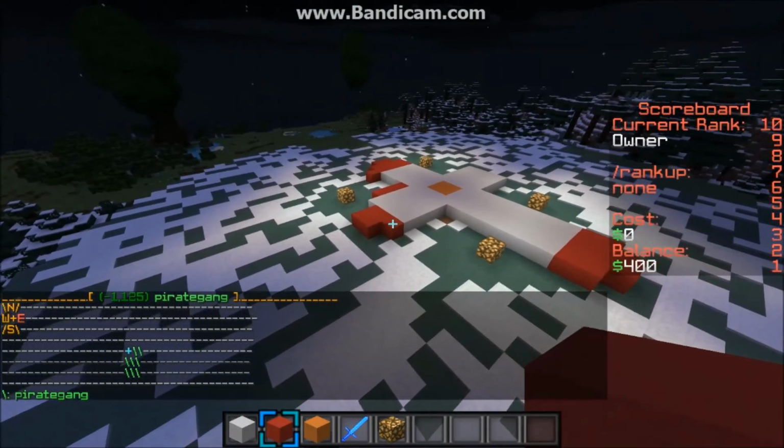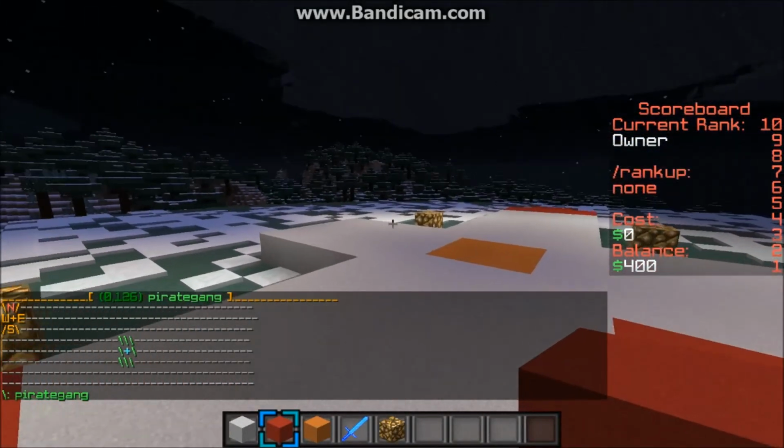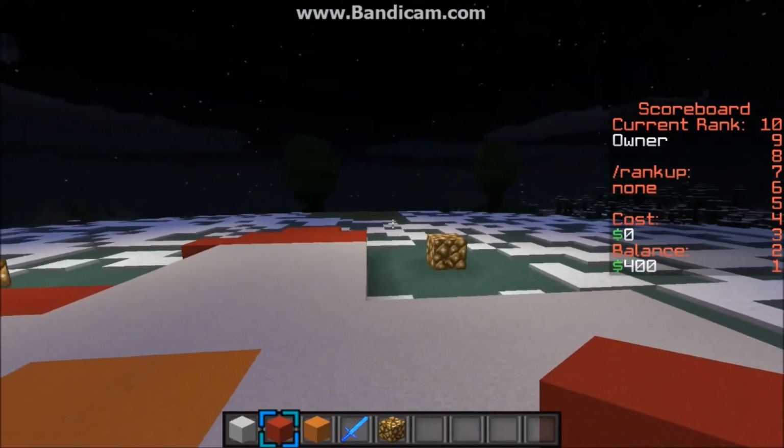So that is about it for the first episode. I hope the tips and the tricks are going to help you, the little commands and that, the radius commands and such. That should get people going on any faction server that they go on now.